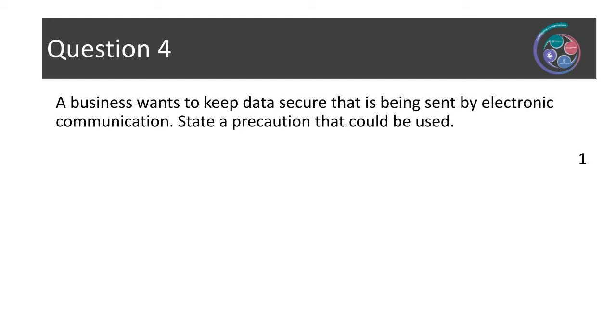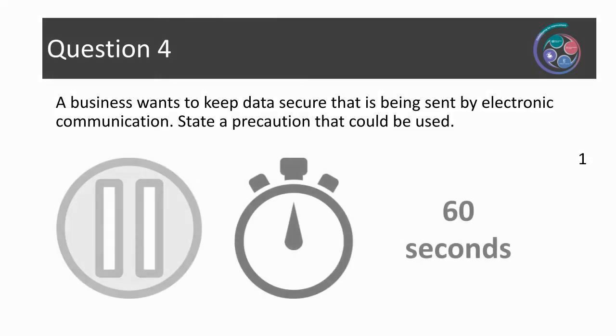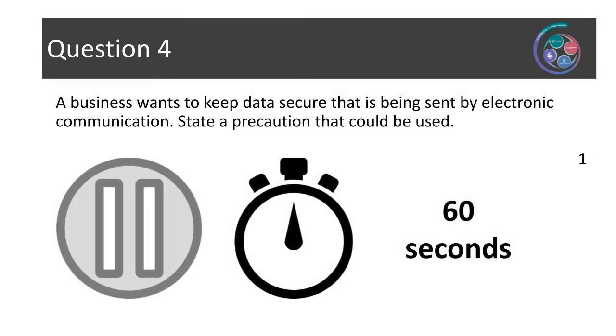Now, this is a 1-mark question, and you should be able to quite quickly identify and then state the type of precaution that could be used. So you'd want to allocate yourself less than 60 seconds to complete this question if you can. Have a go, pause the video, and then when you're ready, unpause so we can talk about the answer.